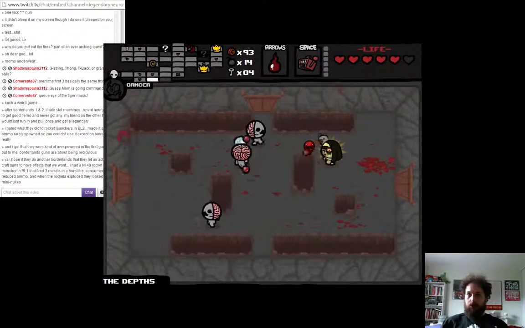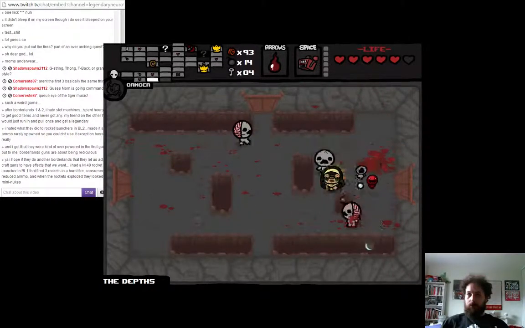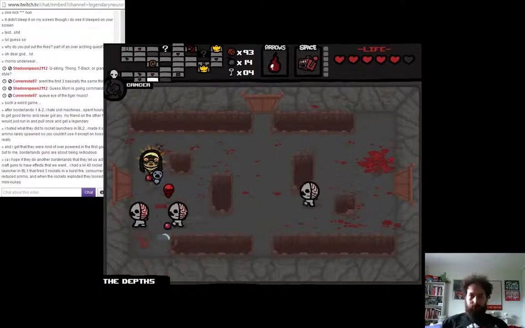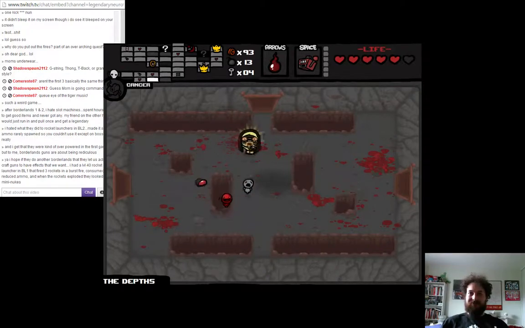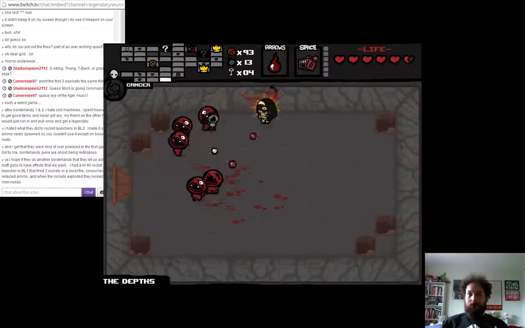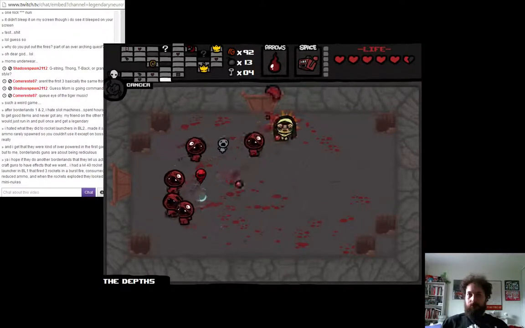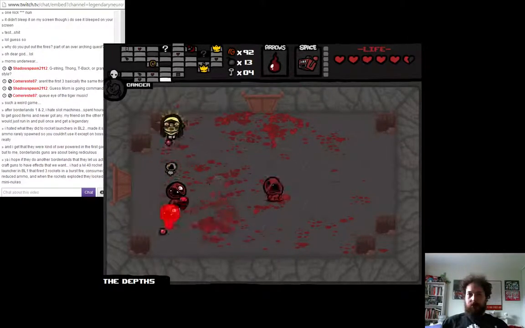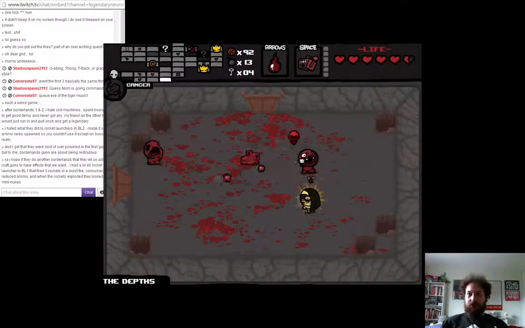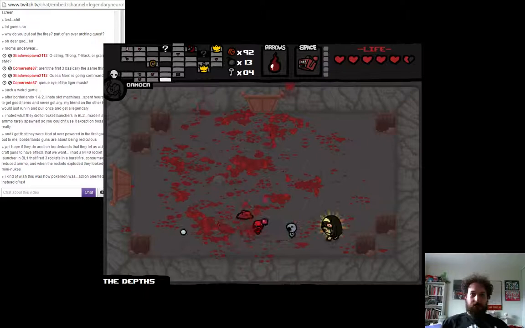Jerks. Takes so much to kill. Sometimes you just need a good ball. So with these ones, you have to actually hit them when they're in the down position to deal damage, otherwise they'll just regenerate back to more or less full health.